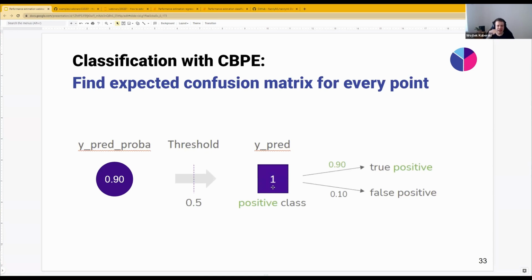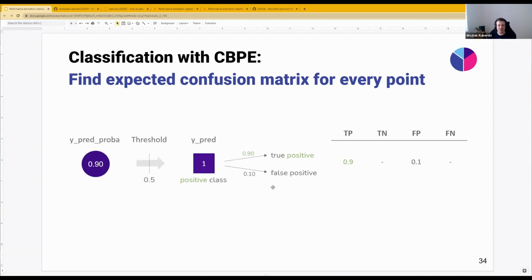Then we're going to threshold it, and we will know for a fact that a given data point is predicted as the positive class. So from that, we know there is a 90% chance that this is a true positive and a 10% chance it's a false positive. And based on that, we can find the expected confusion matrix for every point.